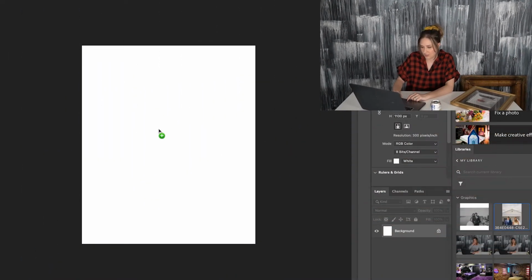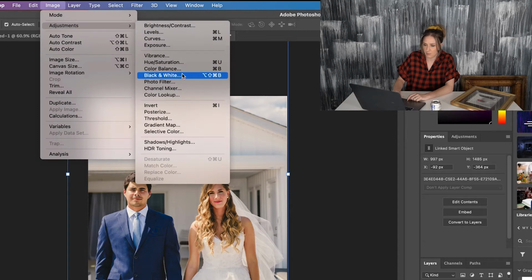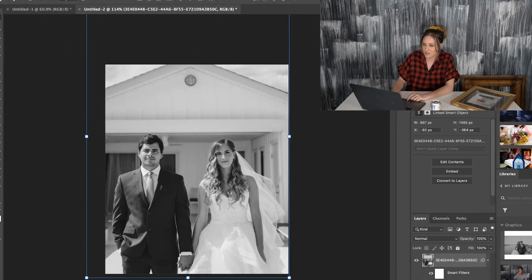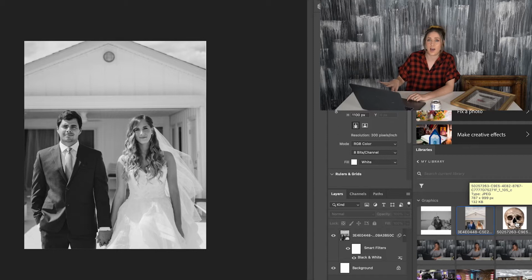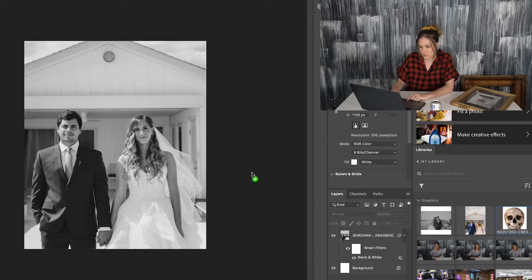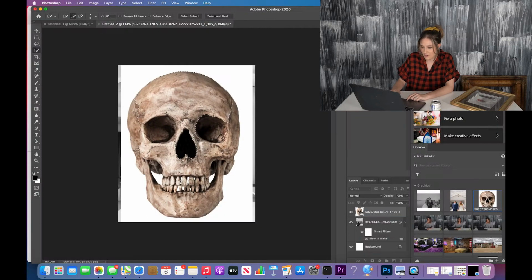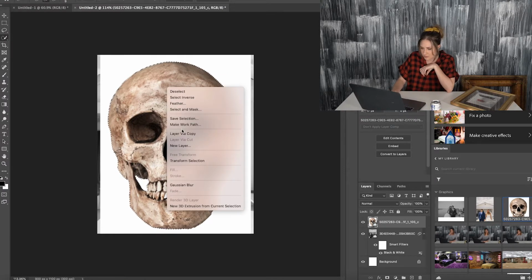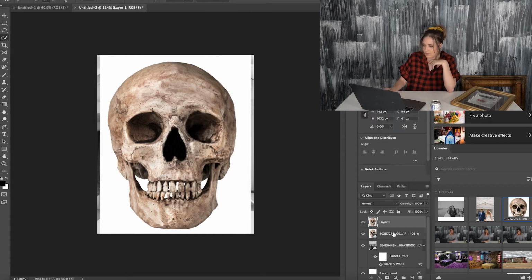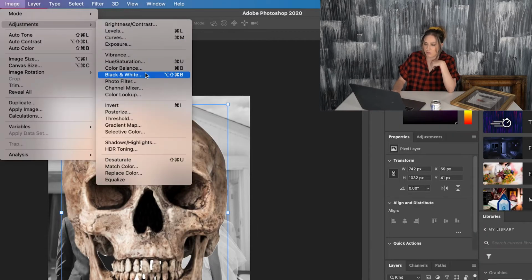So I dragged the wedding photo into my workspace. I then am going to go up and make it black and white because I wanted to have a vintage feel to it. And then I went to Google and I just Googled any skull and found a skull image that I liked and imported that into my Photoshop. So I'm then going to drag that into my workspace. I'm going to come up here and pick the selector tool and I'm going to just select the skull. So we just have the skull selected. I'm going to right click, do layer via copy, and then delete that back layer so that we're just left with the skull. And then I'm going to make the skull black and white as well.